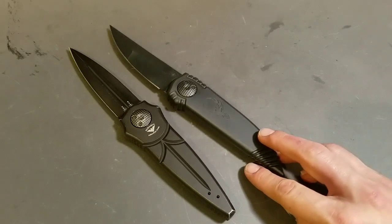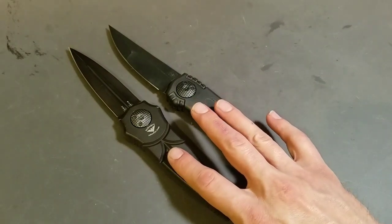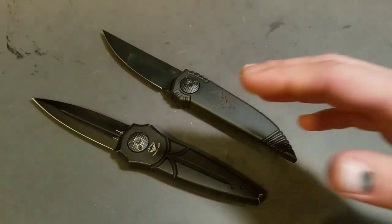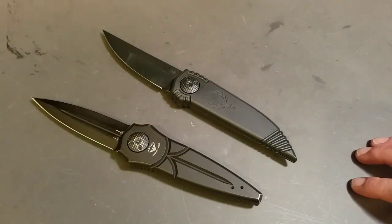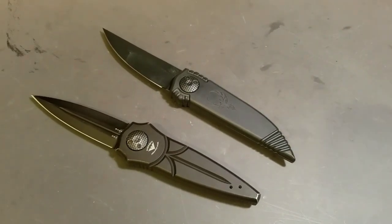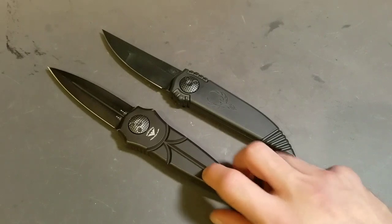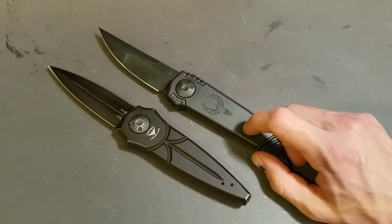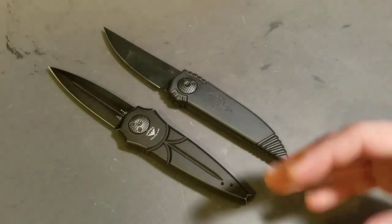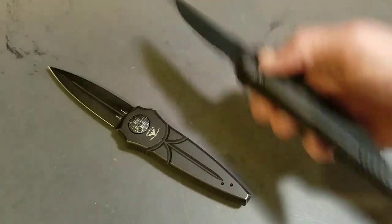The weight on the two is very similar. The Phoenix weighs 5.7 ounces and the Warlock weighs 6.2 ounces, so there's a little bit of a difference, though in actual carry use they're close enough that it won't be too noticeable. The blade stock is the same — S30V steel at 0.12 inches thick. The overall length on both models is 9.3 inches. The MSRP for the Warlock is $350 but you'll pay about $250 online. The MSRP for the Phoenix is $325 and you'll pay about $290. So the Phoenix has a closer ratio between MSRP and street price, which reflects the higher-grade coating and engineering that goes into it.